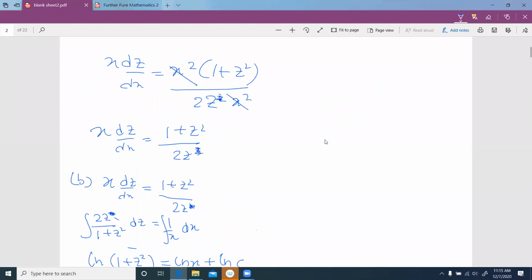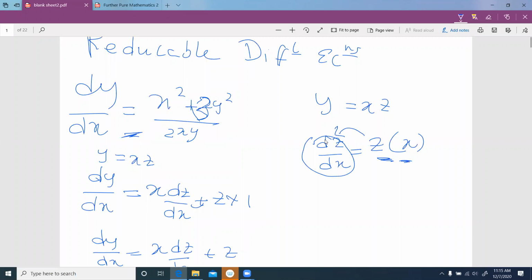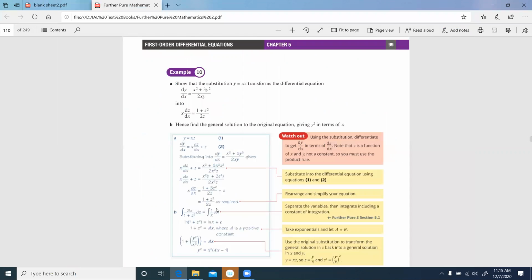So if you just work this out, for this question they have given dy by dx, this is the expression. They have given this substitution. Your final answer you need in terms of dz over dx, but that means y is not there. So what you need to do is remove y from this equation. That is the fact we need to understand in this question. Then do the usual differentiation in terms of that. Right. Okay. That's the fact we have to get right.